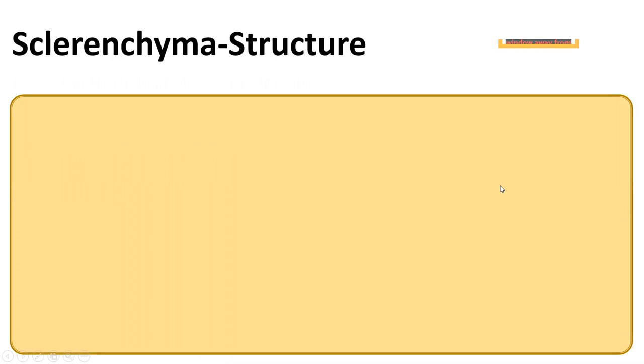Okay. Now quickly let's get into Sclerenchyma. This is another example of simple permanent tissue. So this is also made up of homogeneous type of cells. Sclerenchyma. Now coming to the description. Sclerenchyma is a dead mechanical tissue. Okay, it is considered to be a dead mechanical tissue. Dead mechanical tissue. Okay, so this is also an example of simple permanent tissue.